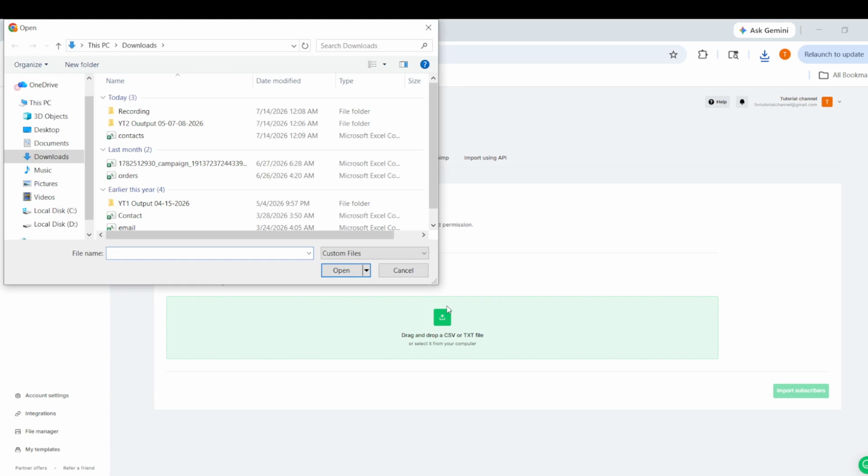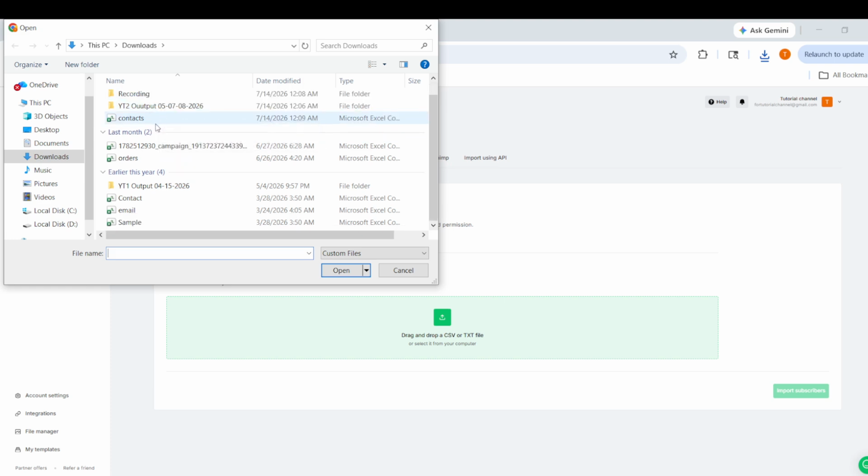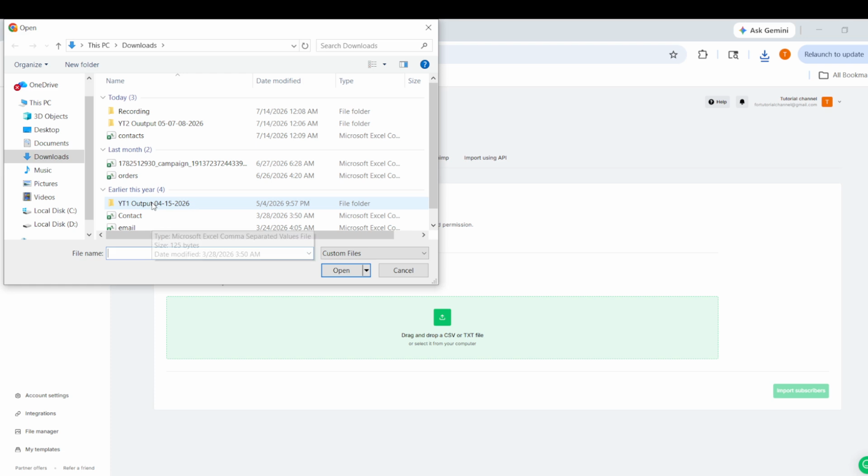After that, select Import from CSV/TXT file and upload the file from Google. When you see the Upload control, choose the CSV file you downloaded earlier from Google Contacts. Make sure you upload the correct file, since selecting the wrong one will cause your import to pull in the wrong data. Next comes the field mapping, which is the part that ensures Mailerlite understands what each column means.